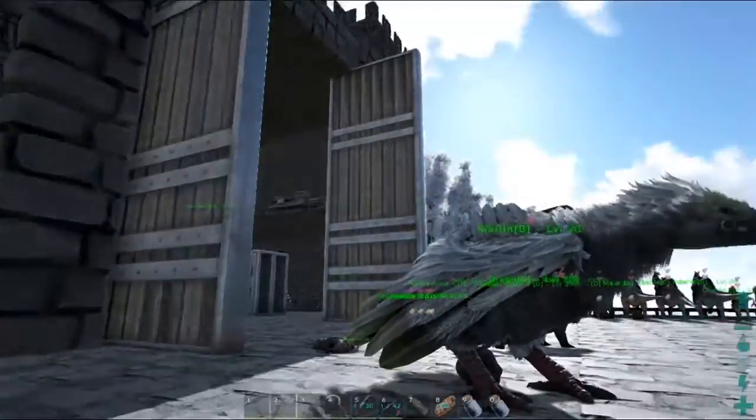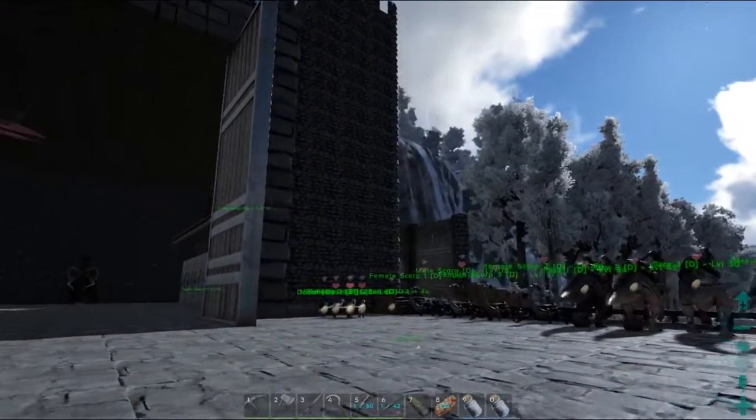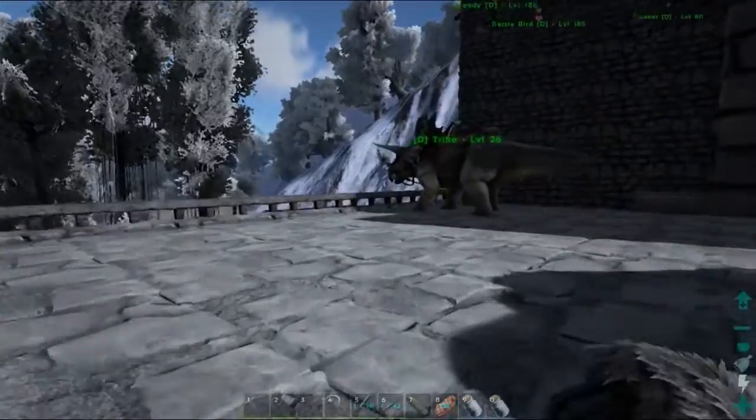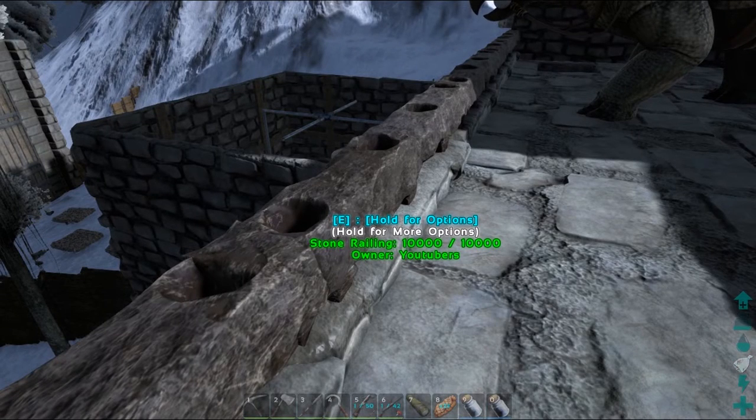Alright, guys, so I'm going to do a couple things around the base here to help with more defense. I logged in this morning and all of the dinos were kind of scattered everywhere. Some of them were down below here. And yeah, that happened.